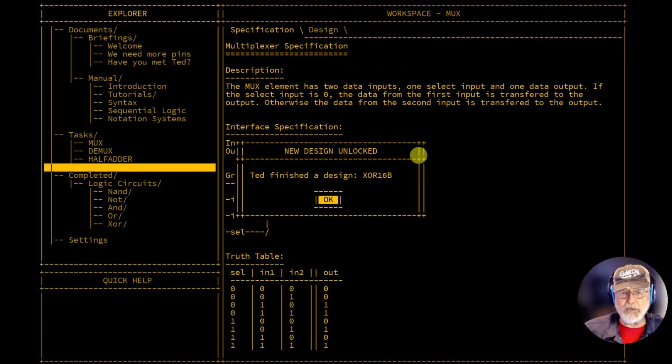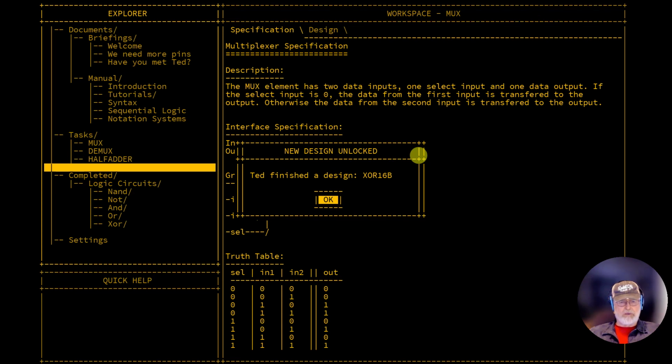And Ted finished another design for us, the Exclusive OR 16B. That's a 16-bit bus exclusive OR. Now that's interesting. I want to see what the 16-bit bus looks like, and we'll have to go over there and take a look at that in a moment.